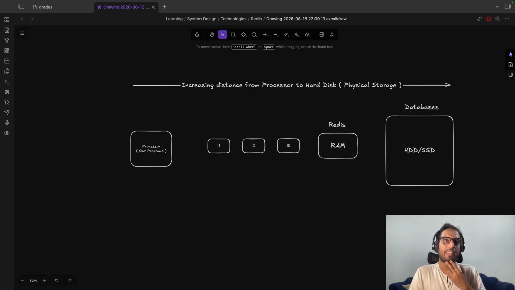And you would ask, if I have an in-memory store, why do I even need a database? The answer is, of course, it comes with a price. We can see we have 64 gigabytes of RAM. It is quite pricey as compared to a hard disk or SSD. You can just imagine their pricing ratio, and the cost comes with how performant it is. That is why.